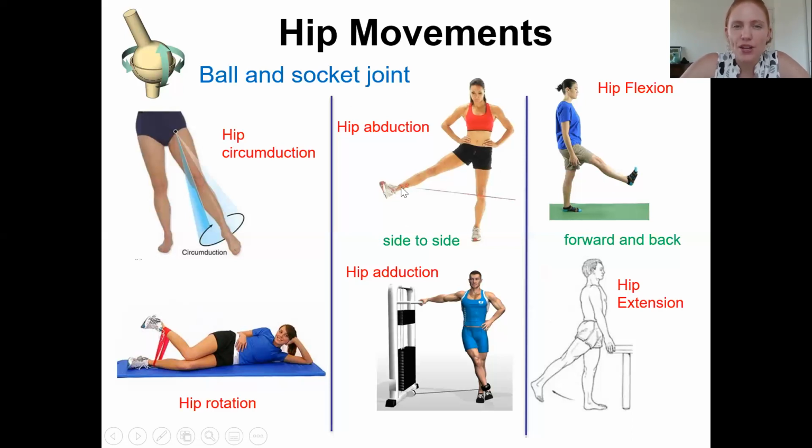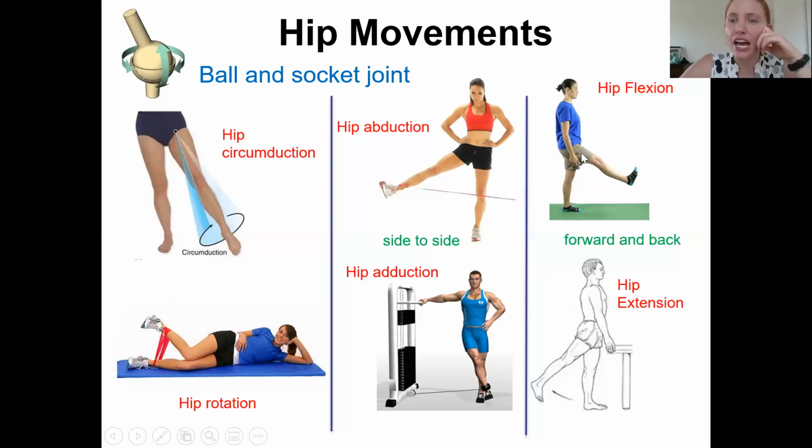Then for this one here, we have hip abduction. For abduction, remember, abduction means going away from the midline. So if we drew the midline right along here and her leg is swinging away from the midline, that would be abduction. And if it's swinging towards the midline, that would be adduction. Notice that the movements are all in the same plane. They're all in that frontal plane there.